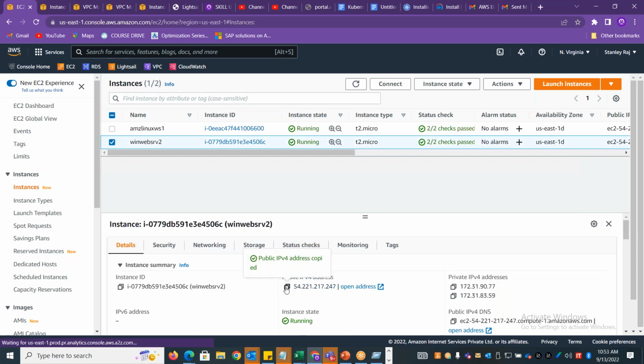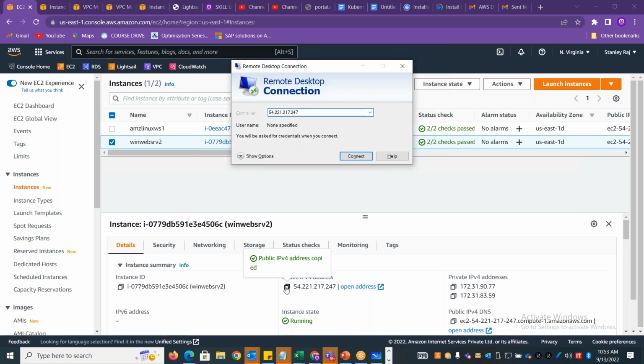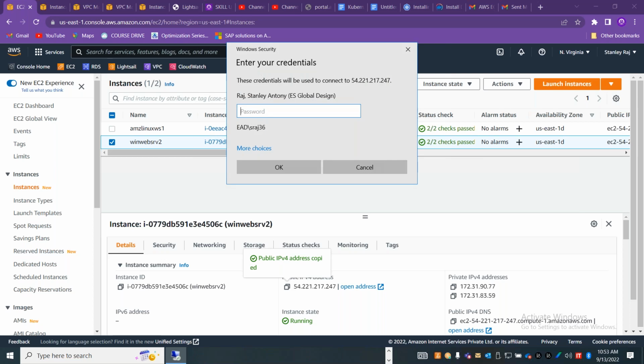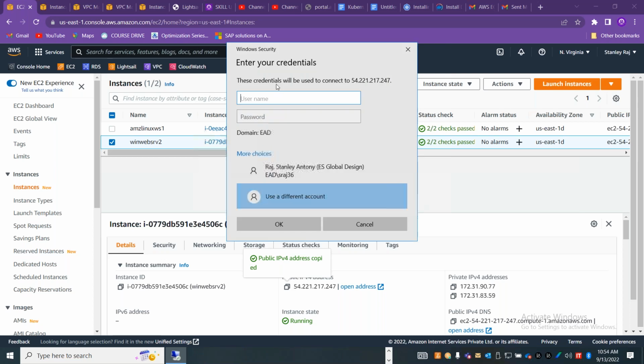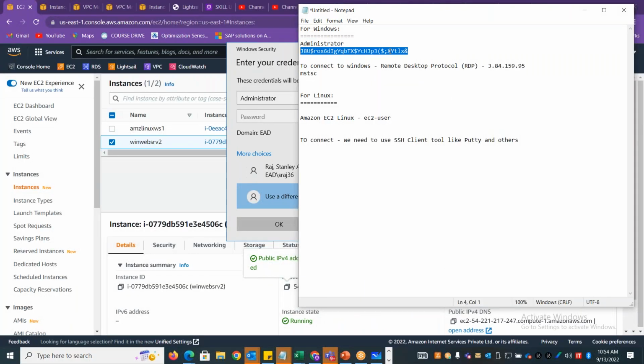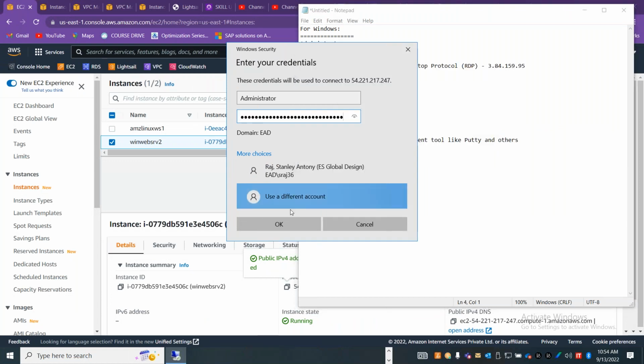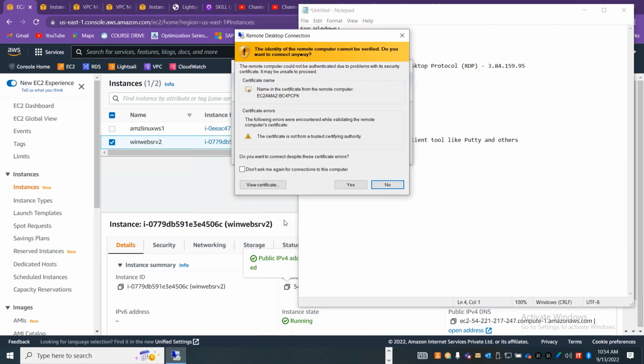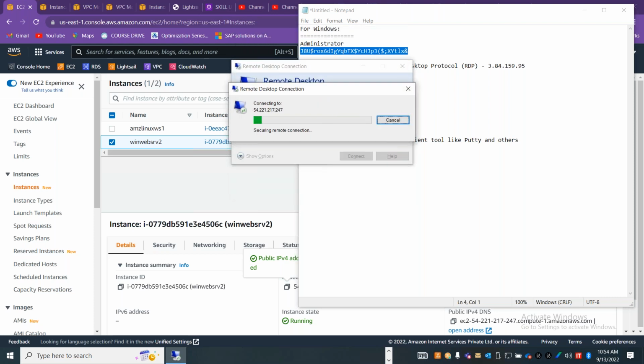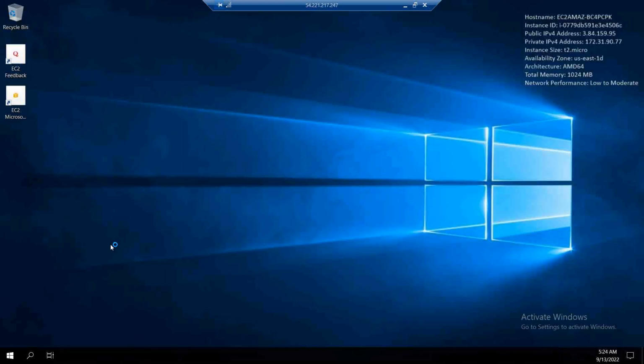Okay, I'm able to see it. Now I can go and connect to it.